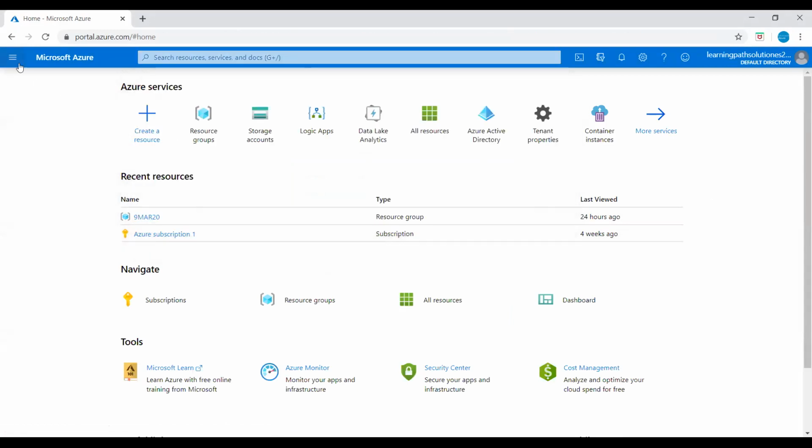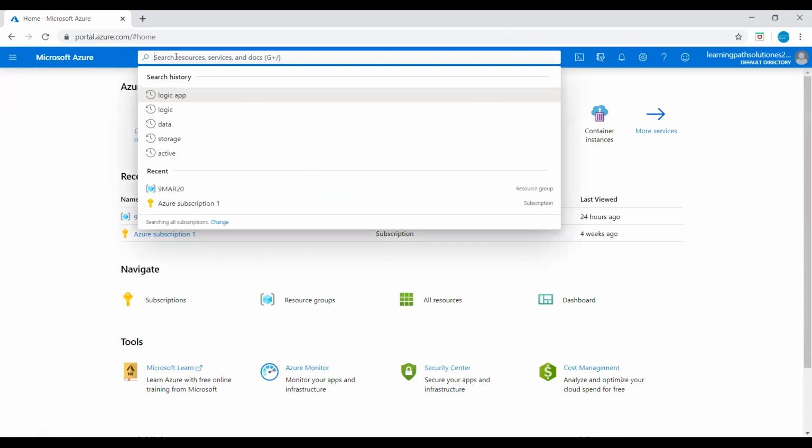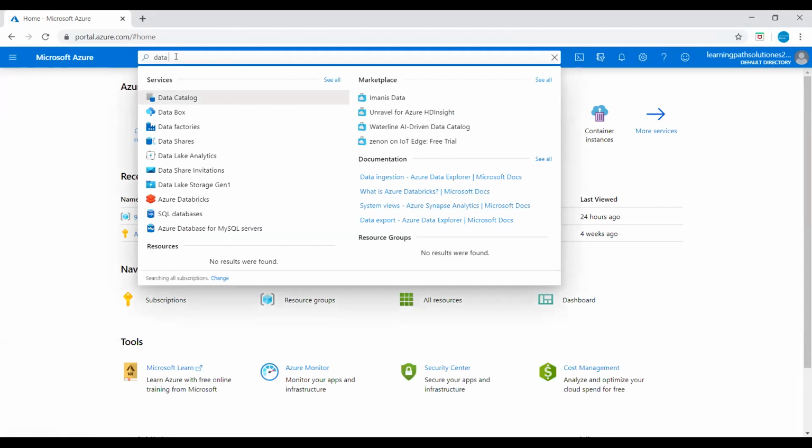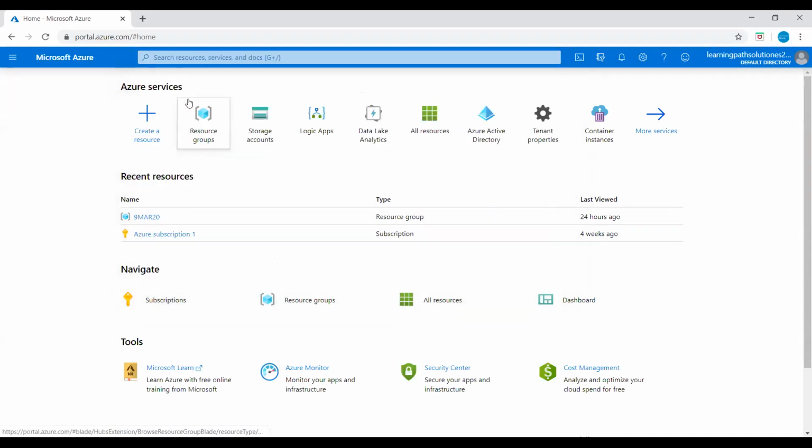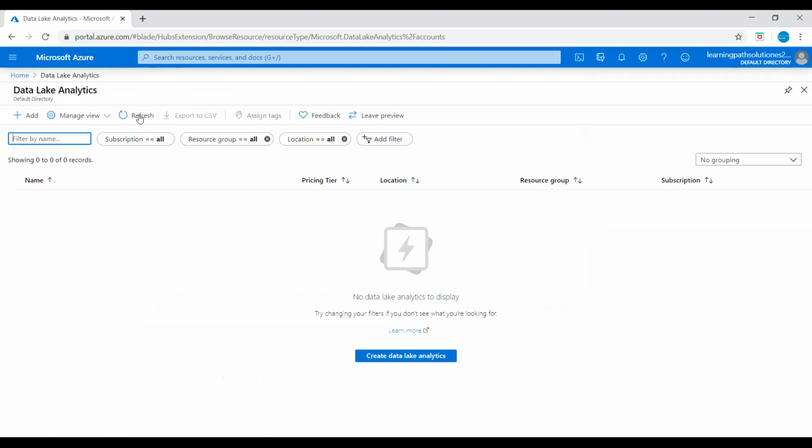Once you are in the Azure portal, just go to home and go to search. Just type Data Lake Analytics. You can see under the services, Data Lake Analytics. Click on that and click on Add, or you can click on Create Data Lake Analytics. Either one works.